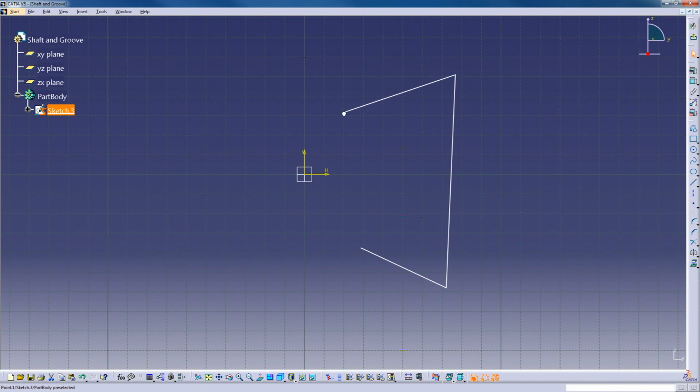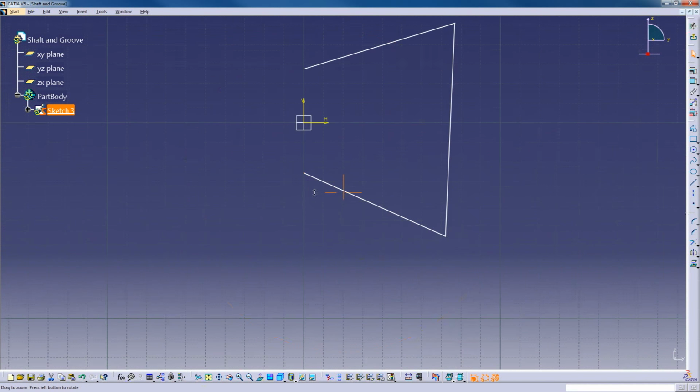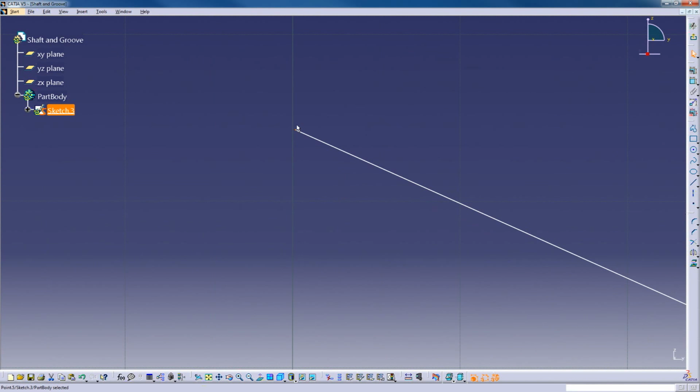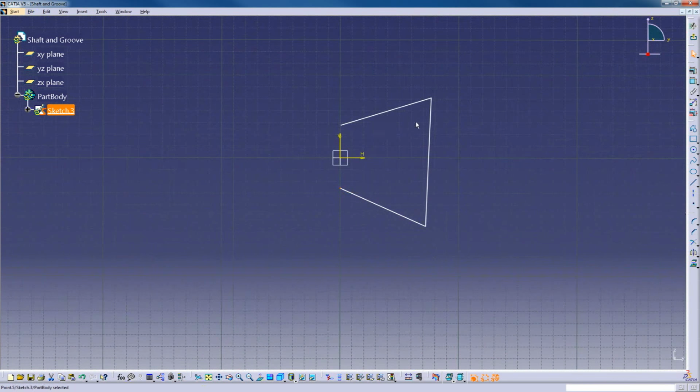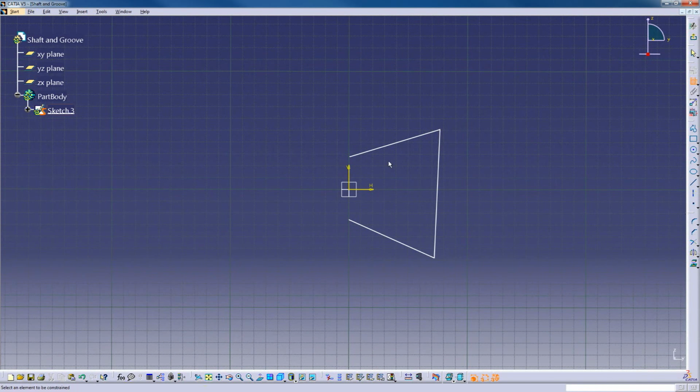Well, what I need to do is get these up to here, right? So that's basically it. Except the problem is I can't be that exact. I'm not going to be right on. See, I'm missing it a little bit there. So what you have to do is constrain it there, if you didn't let it snap there to begin with.